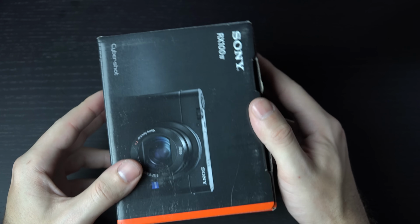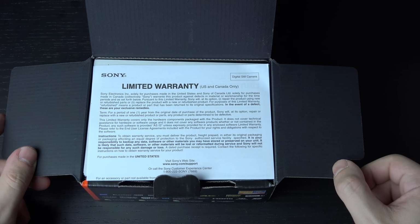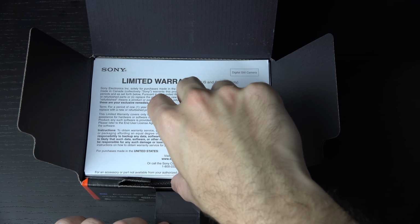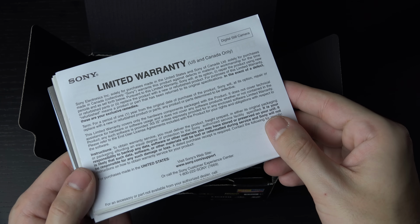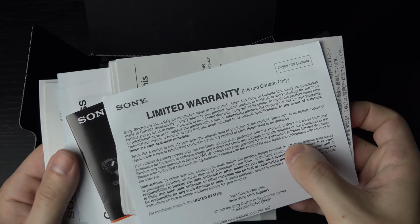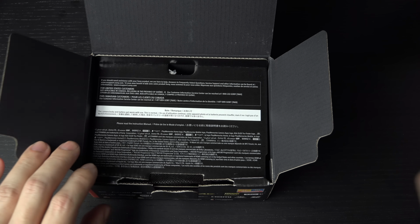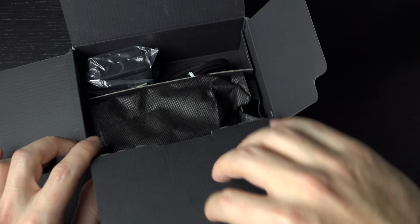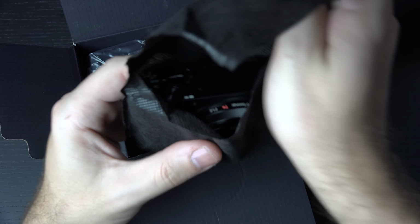Not really much else to do other than get it out of the box. And I am excited to share this. It is expensive, but for those of you that know what the RX100 has done in the past, well, then you kind of expected or saw this coming. So first, the paperwork, basically what you would expect, quite a bit of paper actually in 2015. And then let's get to the prize here. Basically identical in terms of actual form. I'll get it out in a second.